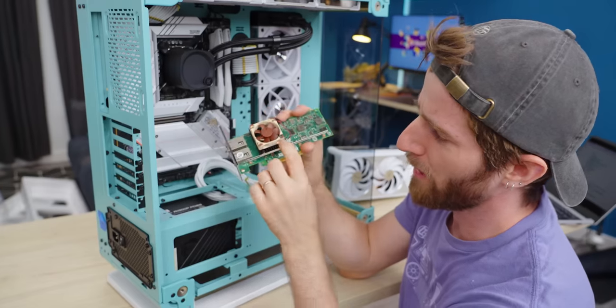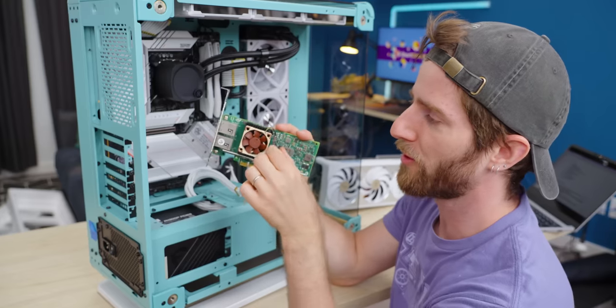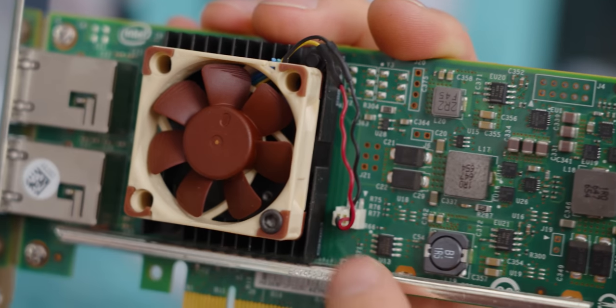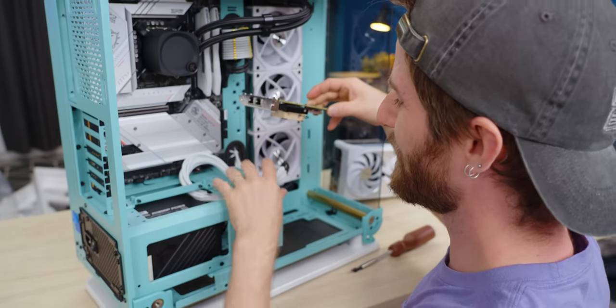The piece I'm adding is for networking — we've got these Intel X540 network cards cooled by Noctua, courtesy of our extremely robust mounting solution of one screw in the corner. But seriously, we even heat-shrinked the power cables onto the thing. I don't think this is going to fit.